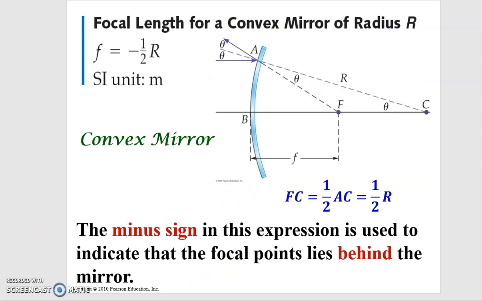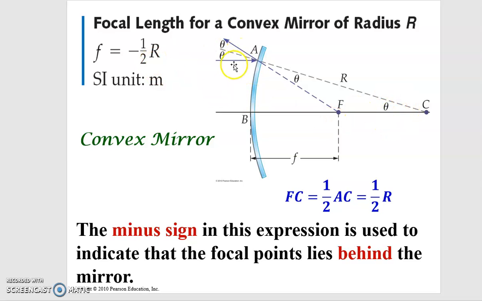There is a very important property for the convex mirror. We know the incident light is parallel, and it will be reflected. When you trace the reflected light backward, it goes to the focal point. This is what we just mentioned. Now let's study it one by one. The incident ray makes an angle theta with the normal line. Because the normal line is also the line connected to the center of curvature, if this is angle theta, this one should also be theta.